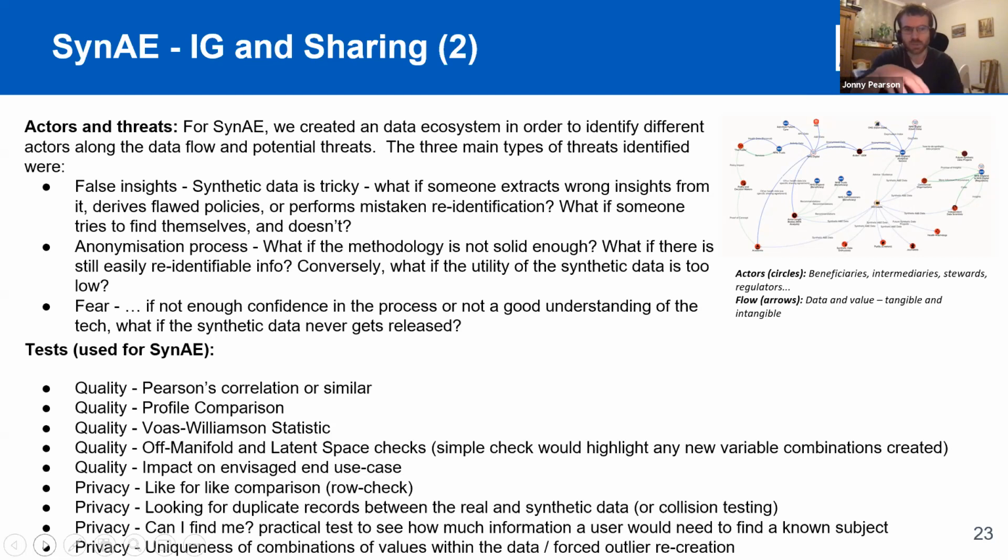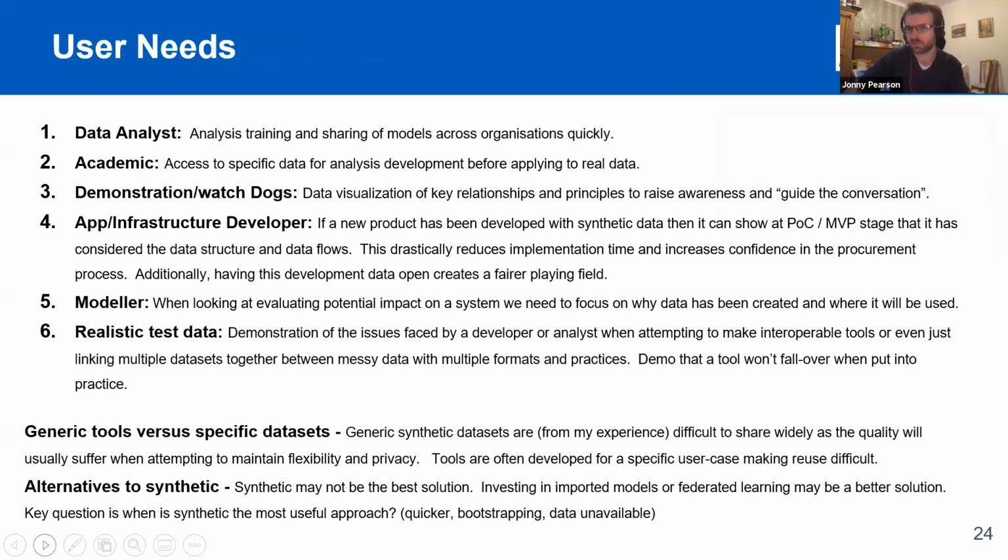And then the big one for me was the uniqueness of combinations. So this is all the stuff about checking your manifold and looking for if any outliers have had a recreation forced. So if we've accidentally ended up with a bit of space where we are going to always recreate near real data, because you should pick up your real data with your other checks. But even if it's near real data and someone can then look at if it's off manifold or if just tweaking it up a bit fits the model better, then that might give them an indication of the real data behind the model. Okay, if we carry on to the next slide, I think I'm probably over time.